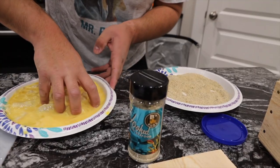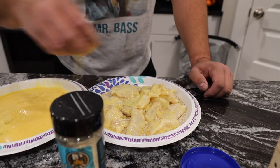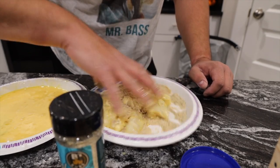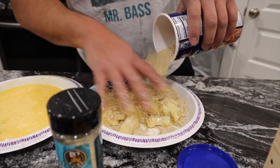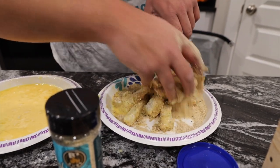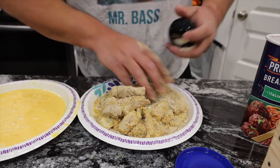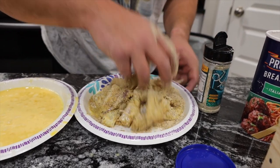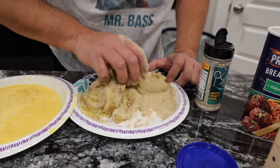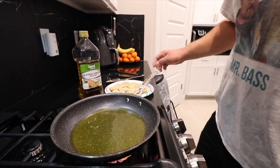All right, just gonna take it like that. Just start chucking it in here. Then we're just gonna throw some more breadcrumbs. We really want this stuff to be coated on here. So the Bees Rubs, really get it in there, mix it. And then, yeah, you're gonna get messy. That's pretty much inevitable. Okay, so now that we got our oil nice and hot.